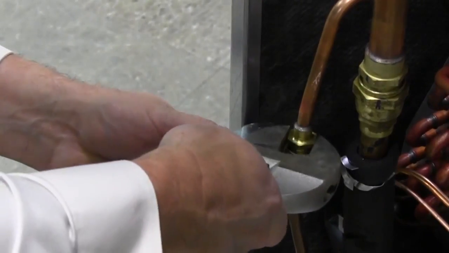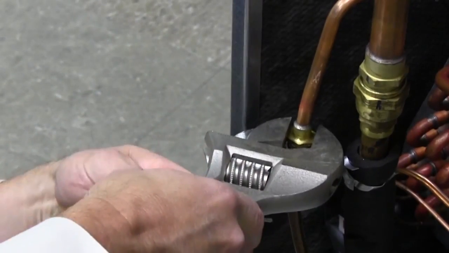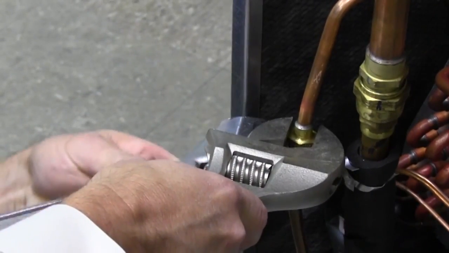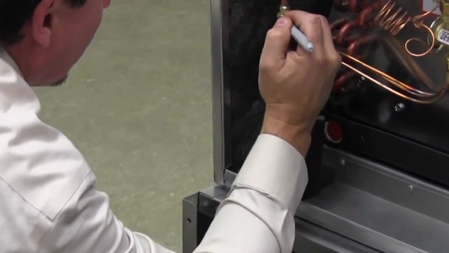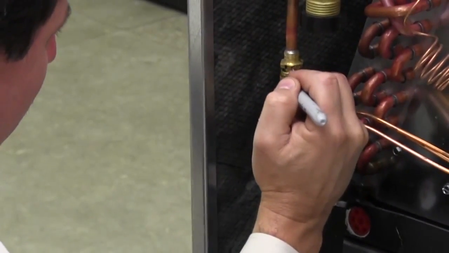After ensuring correct alignment by hand tightening, use two wrenches and continue tightening until the diaphragm is pierced and the connection bottoms out. Mark both ends of the fitting nuts and continue to tighten one-sixth of a turn or one flat.